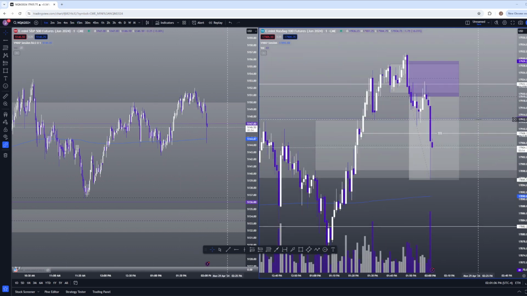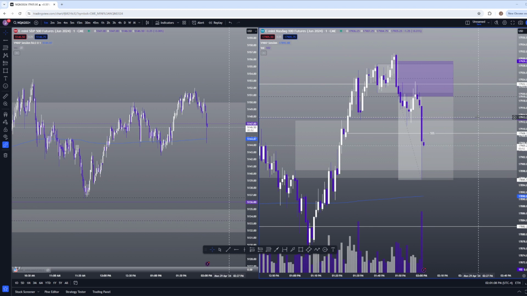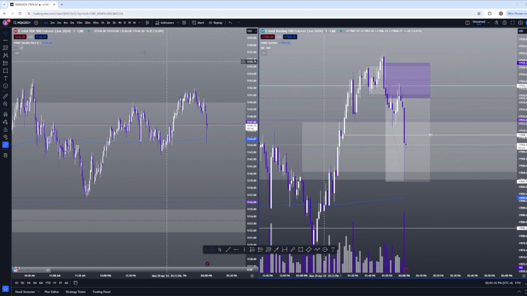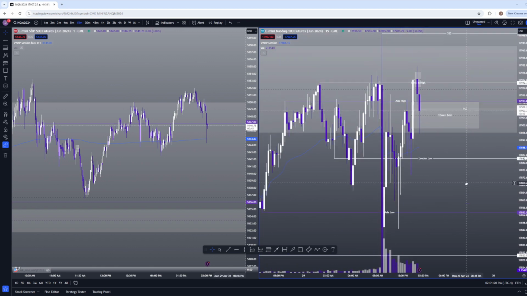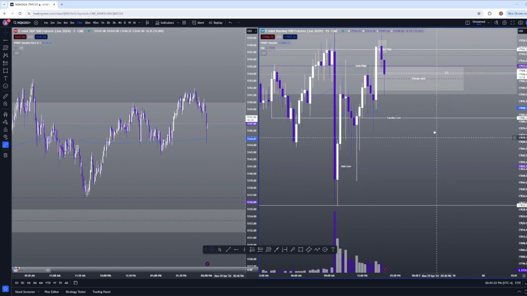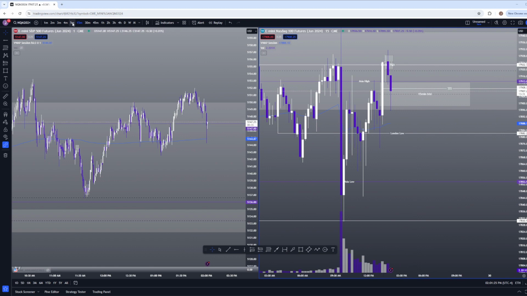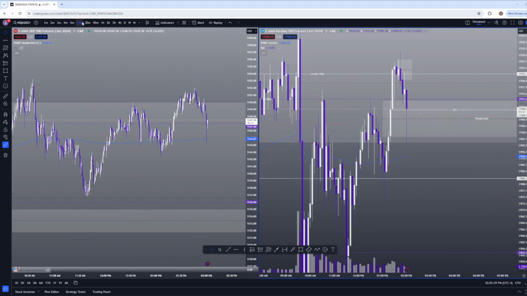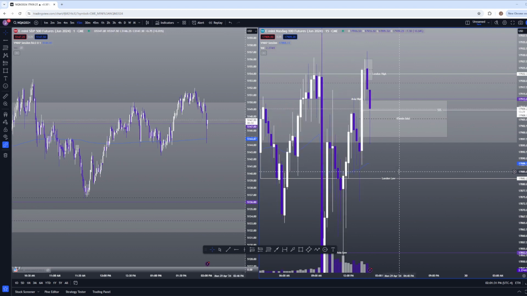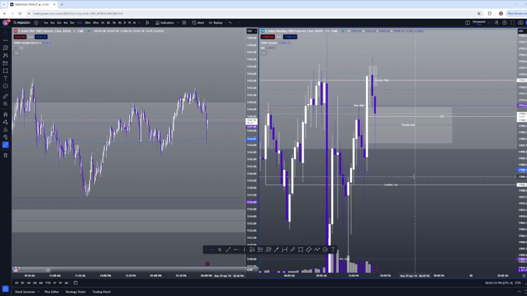For me, I'm just going to hold at break even for now. I already took profit, so I don't mind holding this one. That's a great reaction off of our 1 minute breaker, so you know there's potential we could still see a drop. We're getting a reaction off that 5 minute fair value gap, off the 15 minute fair value gap. So you could easily get out right now, take your profits and run, right?